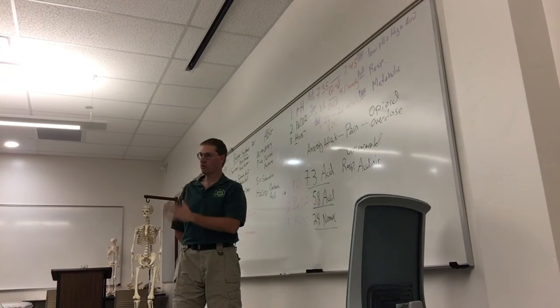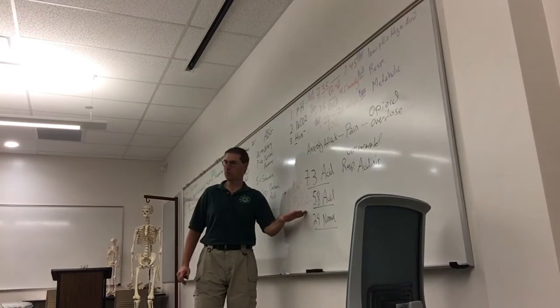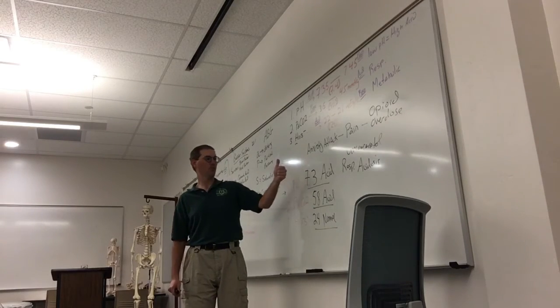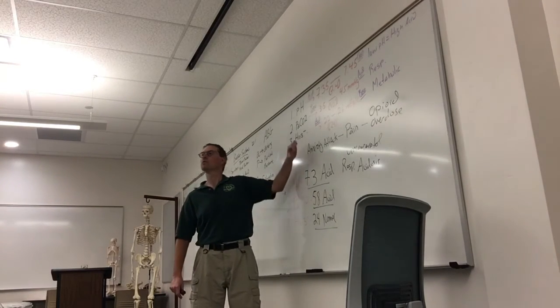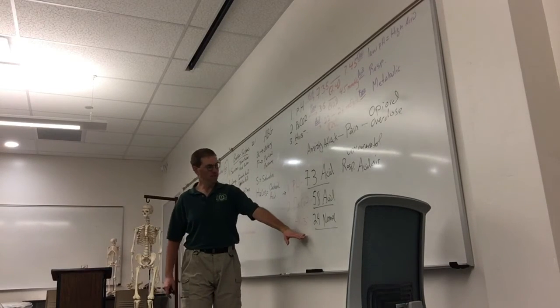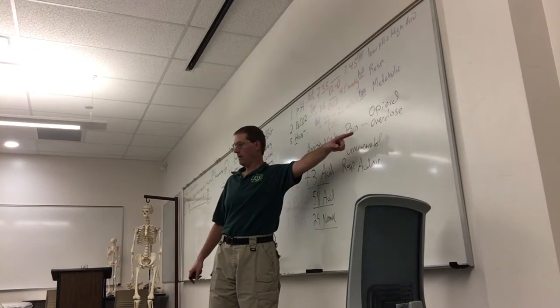Decreased respiratory drive, hypoventilation, which is going to do what to the CO2? It's going to drive it up. And if the CO2 gets driven up, what's going to happen to the pH? It's going to get driven down toward acid. So this ABG would fit an opioid overdose, right?